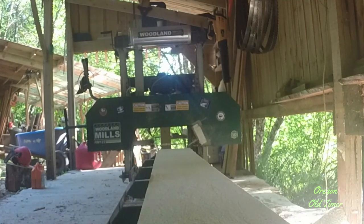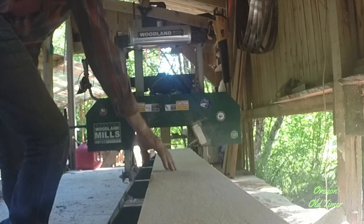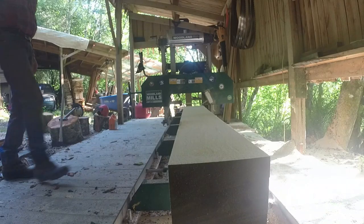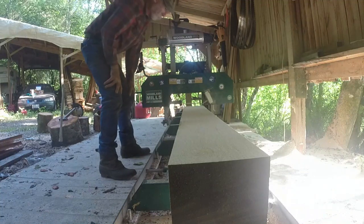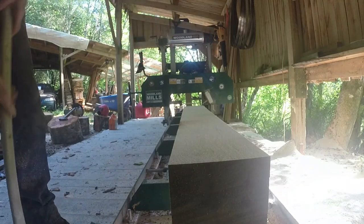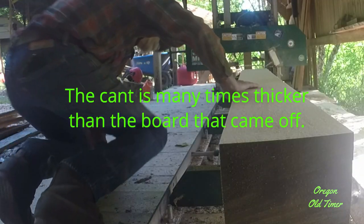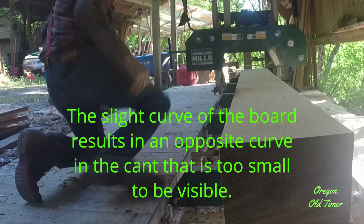Way, dragging back with the blade, almost touching here, and watching what it does. We can detect waves and also arching or bowing. And this picked up a little bit right here and the rest of the way down. So this might be arched a little bit, but I wouldn't know it because it's just drooped down here. Like down here. Still flat on the bunks as far as I can tell.